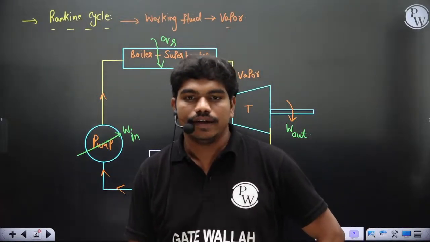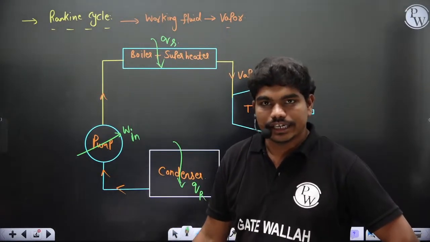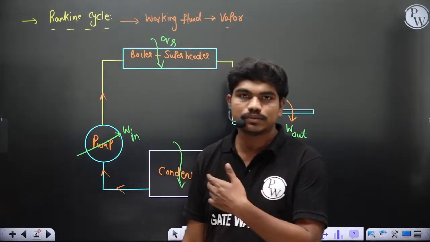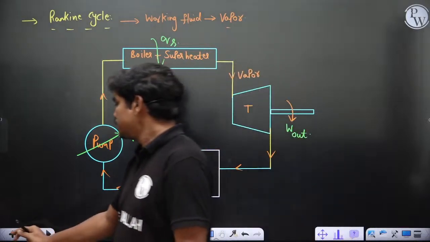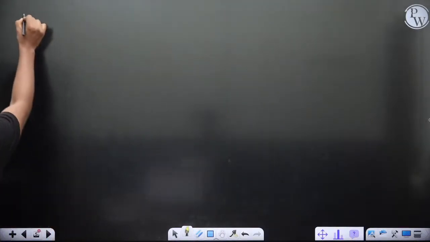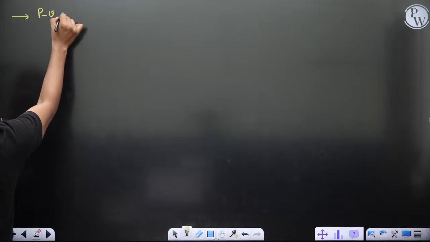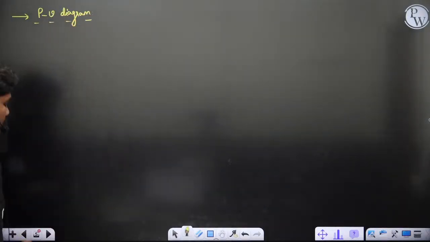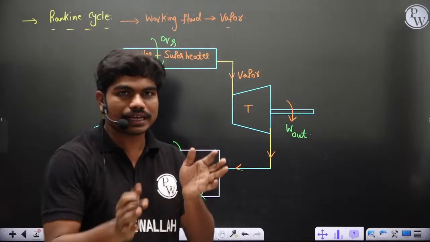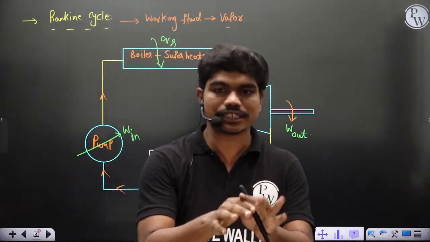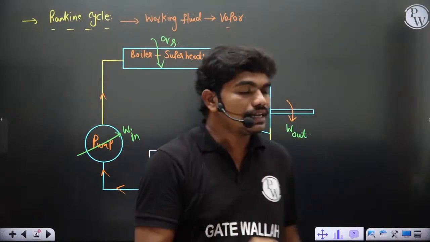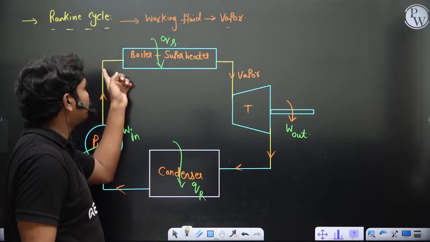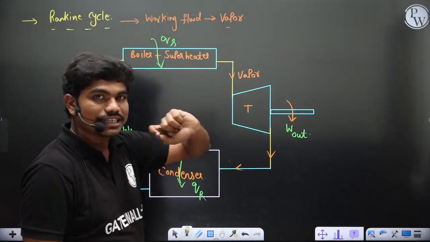Now let's see how this process actually looks if you draw it on a PV diagram. That's the main important thing: constructing the PV diagram for the working fluid in this cycle. It's not like air standard cycles, where the gas is enclosed in a piston cylinder and the mass of the system is fixed. Here, of course, the mass in the circuit is fixed, but all these devices operate under steady state, and the fluid goes into different devices.